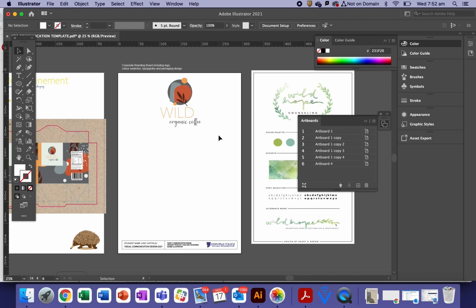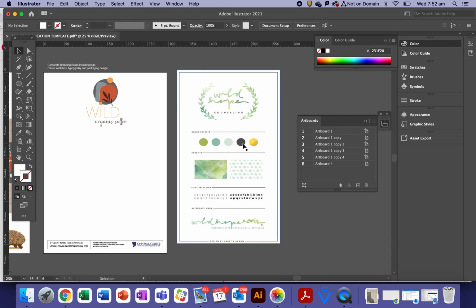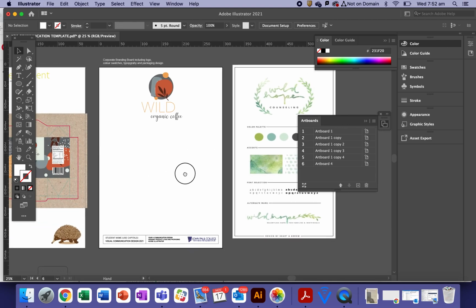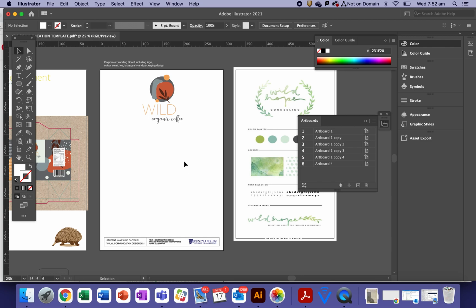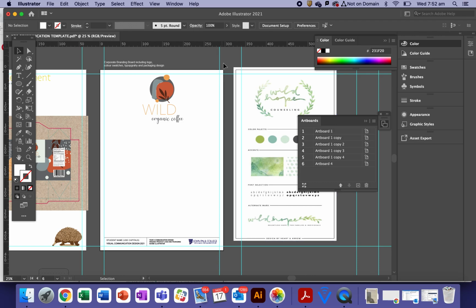Now we're going to do the color palette, which in this case is circles. Now what you can do if you would like to is go View, Guides, Show Guides, and these little blue lines are guides.